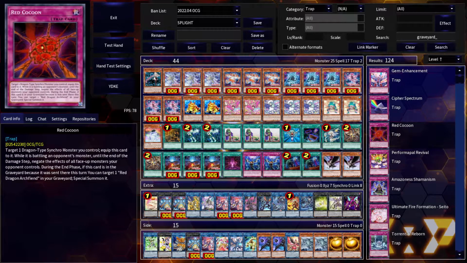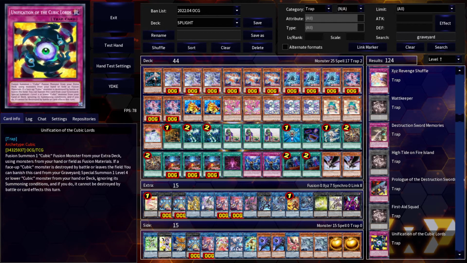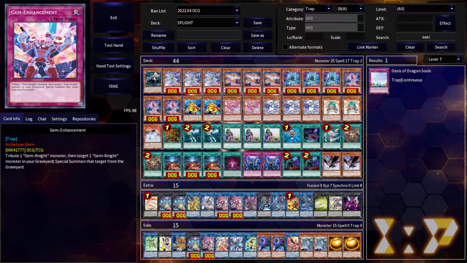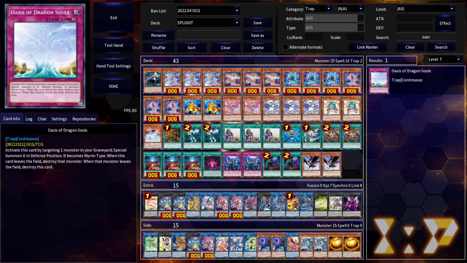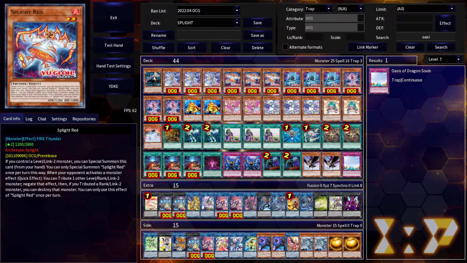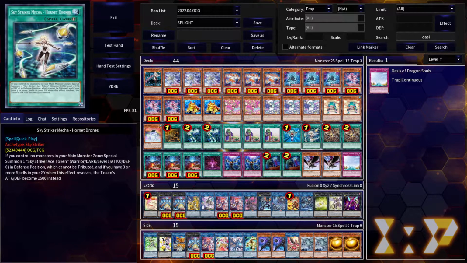I think it would take a little too long until I find this. Yeah, whatever. I'm going to think about the Oasis of Dragon Souls for now, and I think I'm going to put it at 1 instead of this Into the Void. Into the Void is an interesting card, but I don't want to play it for now. Upset Goblin I'm playing at 3 because we're in the OCG. Upset Goblin apparently isn't limited there.